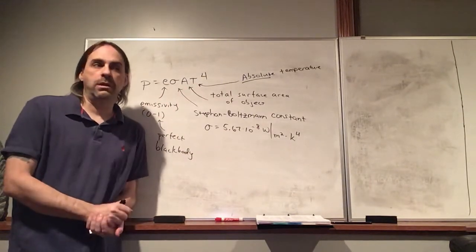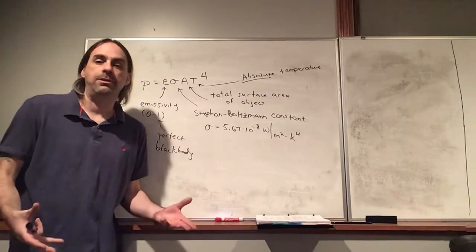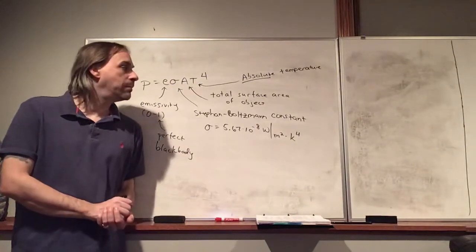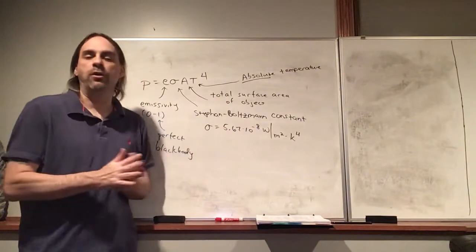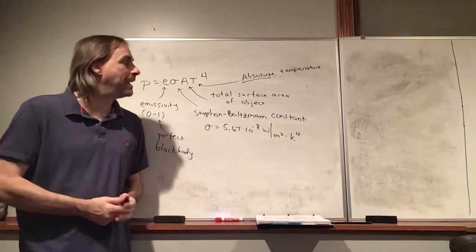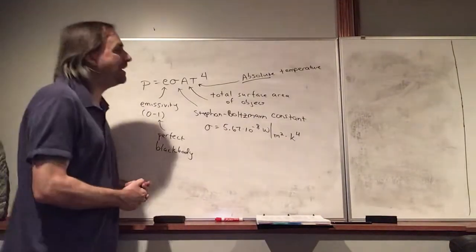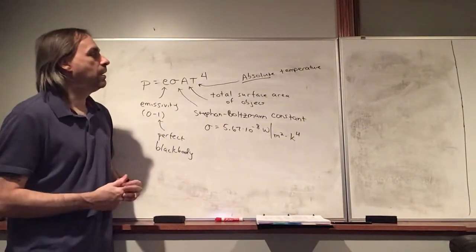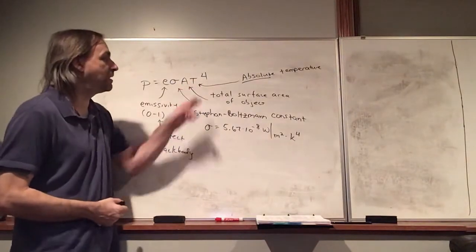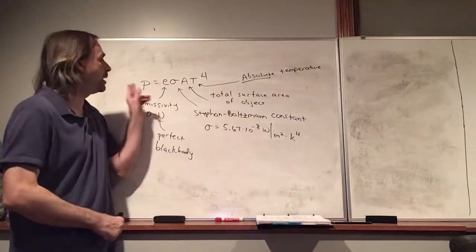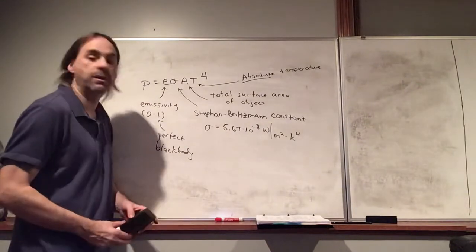Now, it turns out there's nothing in the universe that's at absolute zero. Even empty space is not at absolute zero. It's a couple of Kelvin. Normal background space is a few Kelvin. So T has to be based on this absolute scale. If you plugged in T in Celsius, you could have 0 Celsius, an object that's not emitting radiation at all, and that makes no sense.